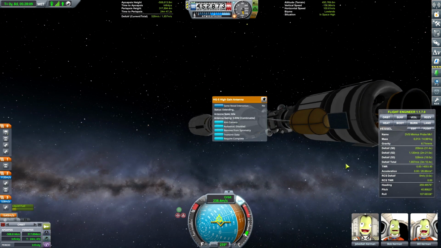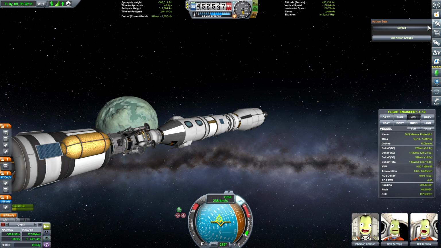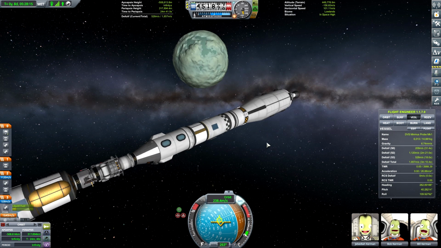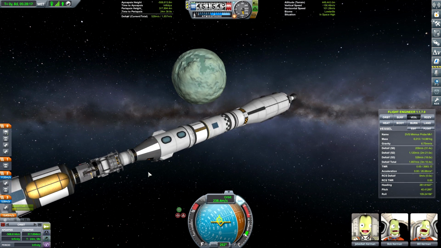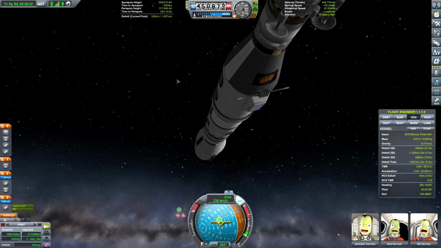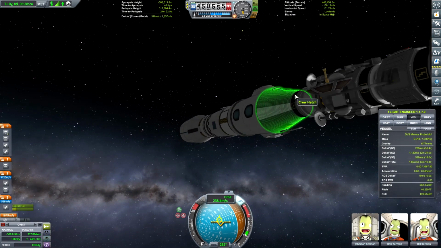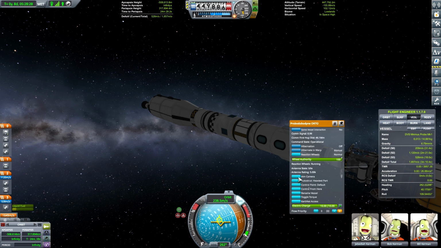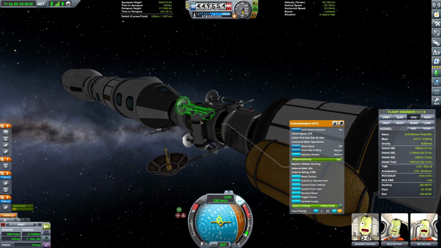Yep. I forgot we could now add action sets while we're in space. That's awesome. Let's go ahead and get a little science while we're here, right? Did I not bring all my experiments? What the heck is wrong with me? Okay, let's. Oh yeah, we got them on the probe here. Let's aim the camera at the probe so it can see better.